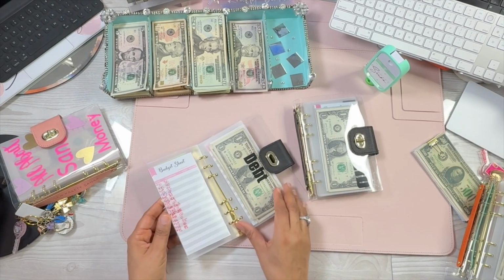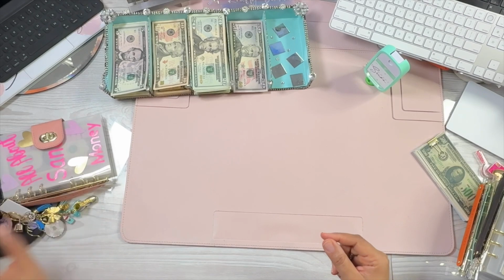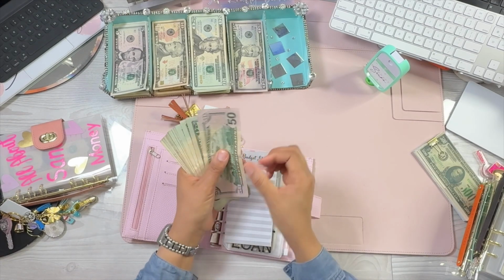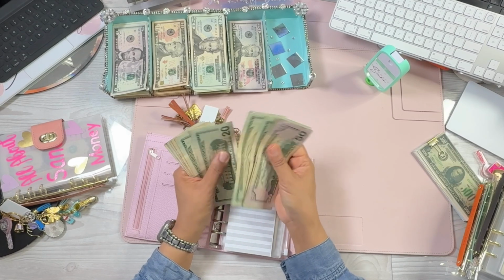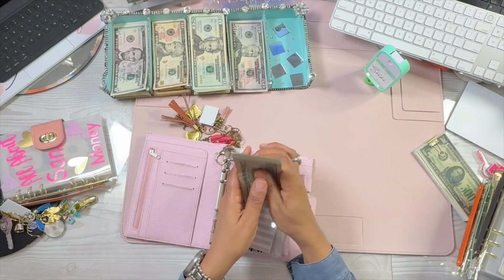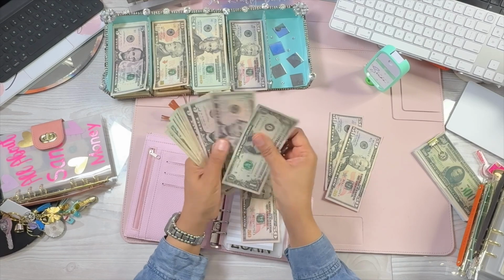Pets has $55. Debt only has 103. Lawn care, not much in this binder. So no need to condense there. I did me money. I don't think there's anything in here. What's in here? Student loans. What do I have? 50, 70, 90, 110, 130, 150, 170, 190, 210, 230, 250, 270, 280, 285, 290, 295, 296. Yeah, 296. So I can get 250s. Let's see.